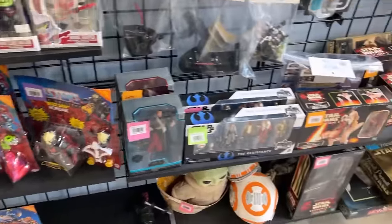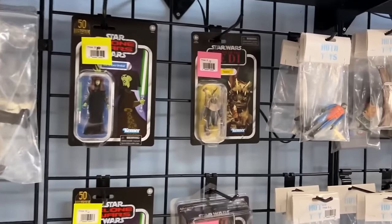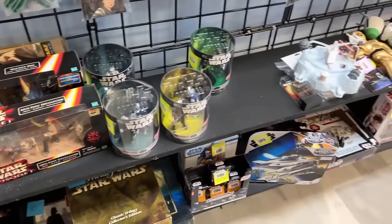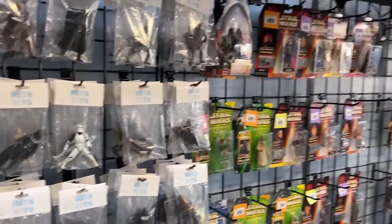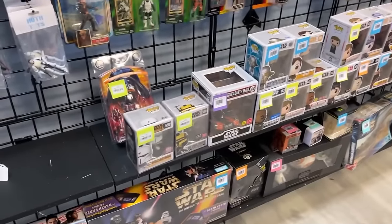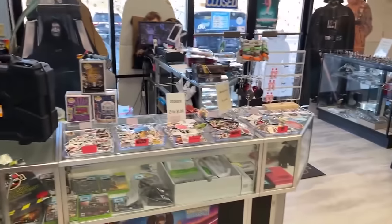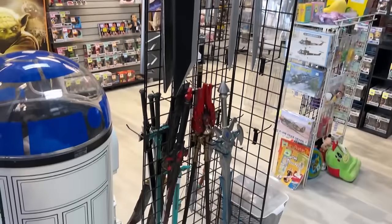I gotta say he's very reasonably priced here. He's got some of that McFarlane stuff over there — normally I know more about newer figures at either retail or less than retail. Maybe he found them on clearance. All kinds of Star Wars here — all kinds of it. There are some sabers up there behind his desk. Pops and figures you can see here. More Star Wars — that big Millennium Falcon.